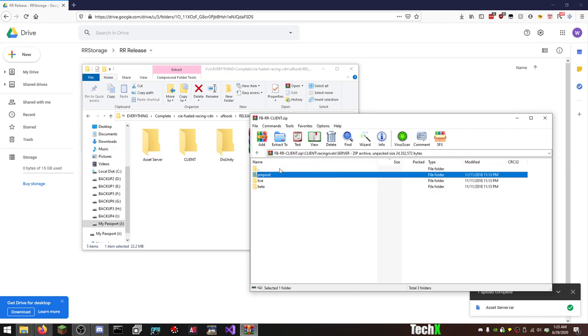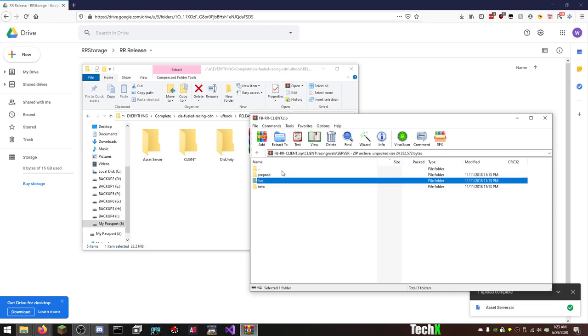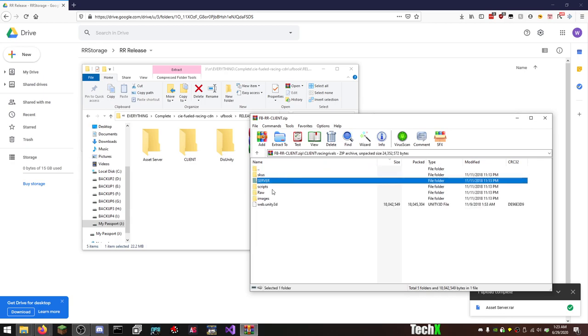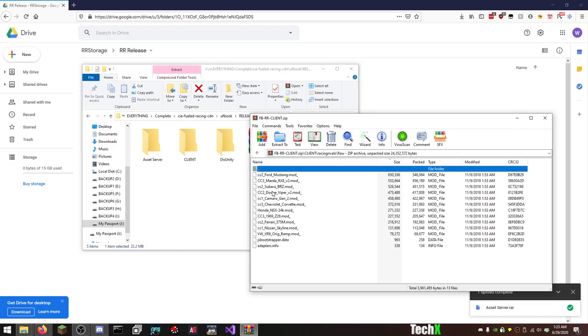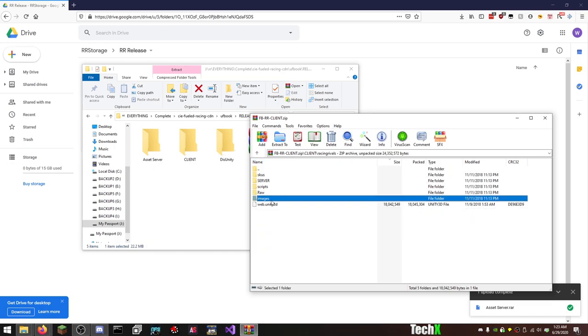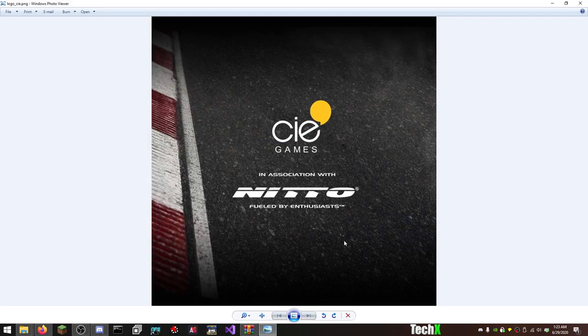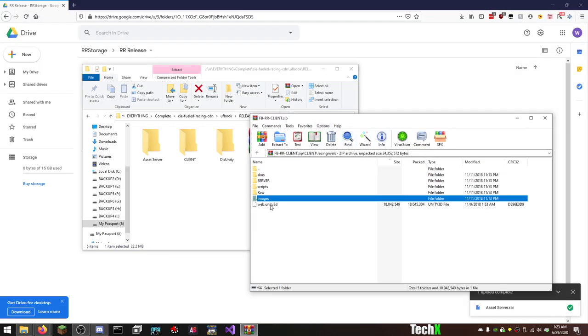Oh my God, this is why there's so many folders. Then there's obviously the live folder and the beta folder, which I wish I would have known about while the game was up and running. There's also some JavaScript stuff. There's some raw stuff. I don't know what that stuff is specifically. And then there's the CIE logo, which, oh man, that seems so good to see. Close that. And obviously this.